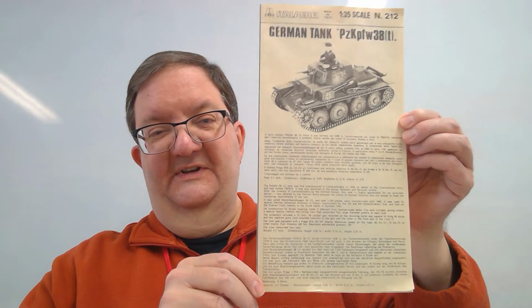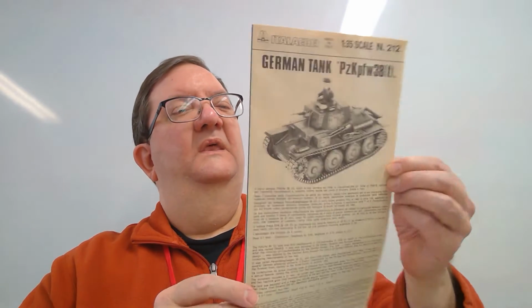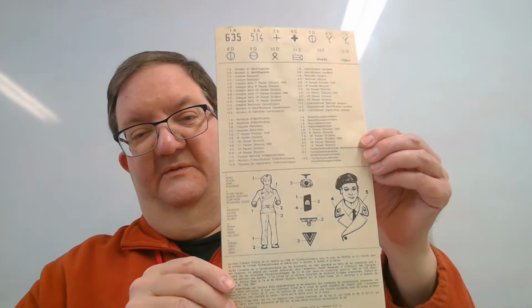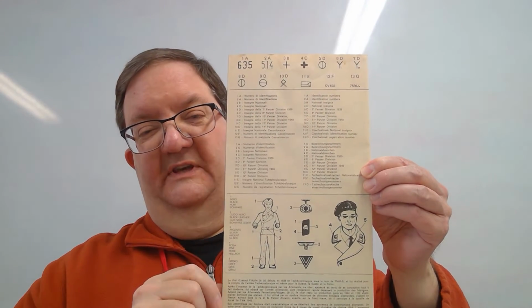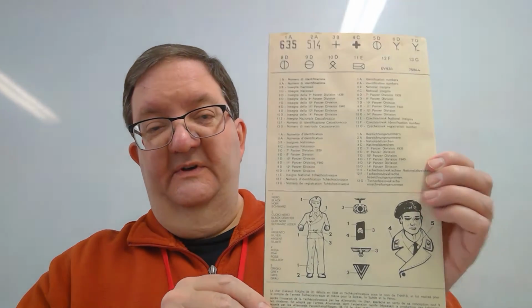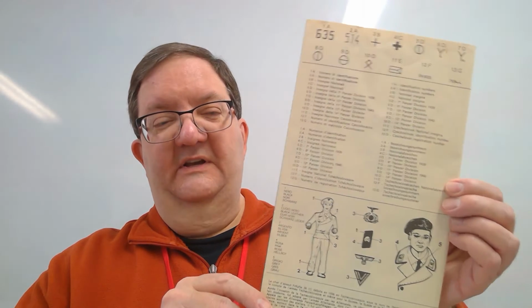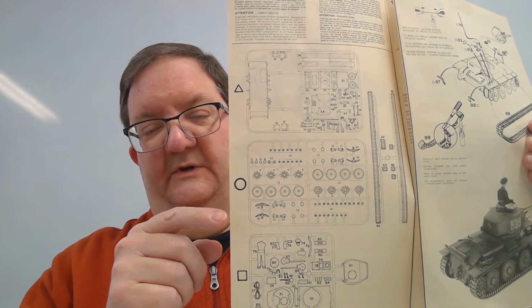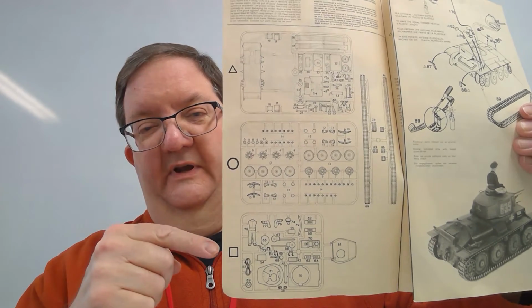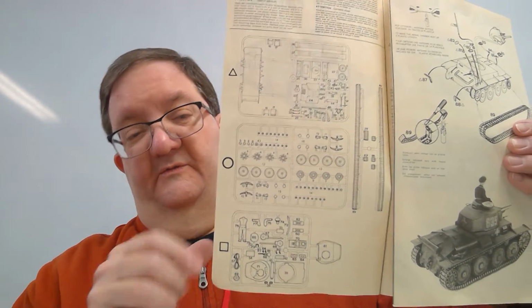So here's the instructions. You can tell this has been sitting around a while. It's a bit yellowed. On the back, you have a breakdown of how to paint the crew figure, an explanation of the decals and markings that come with the kit, which is all here, which is rather handy. One thing that's fun about this model is that while it gives you the German options in the overall Panzer gray, it does give you a Czech option, which is in a dark green, pre-World War II. So it gives you the parts breakdown here, and the typical Italeri versions of identifications for the triangle, circle, and square, as opposed to like A, B, and C that we're used to from other manufacturers.